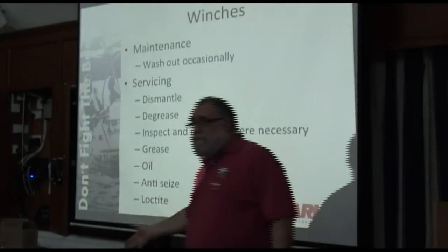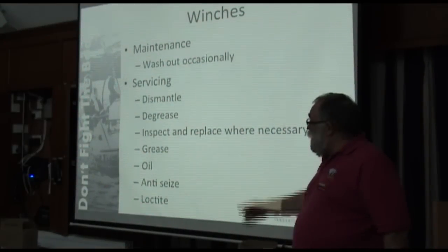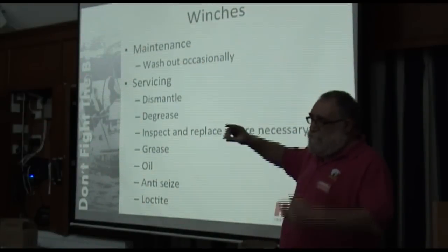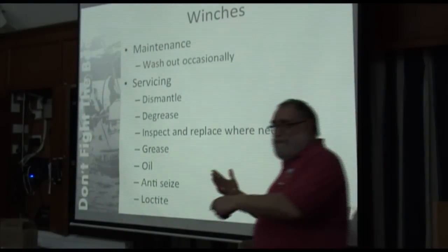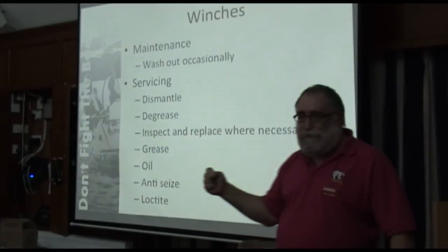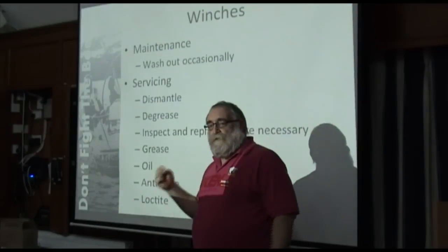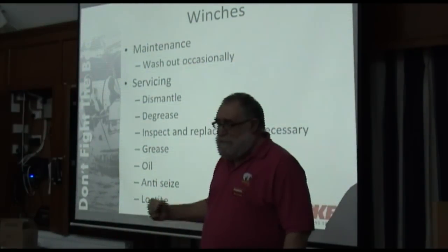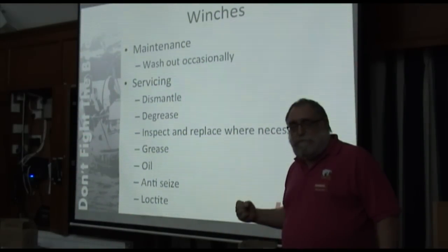Cruisers, where there's 2 or 3 of you, you're the guys that need the stuff to work properly. That number on the top of a winch, where it says what size is your winch? It's a 44. Do you know what that number is? People never do. The ratio of winding, isn't it? Correct. With a 10-inch winch handle, and only with a 10-inch winch handle, a 44 would be a 44-to-1 mechanical advantage in the winch. If you don't service it, you'll be down around about 20, because you'll lose so much to friction.